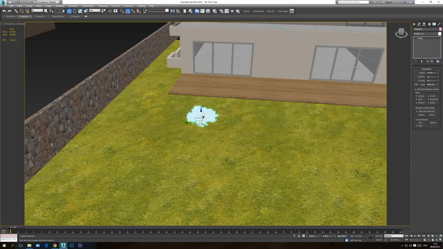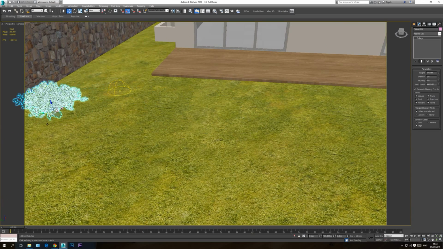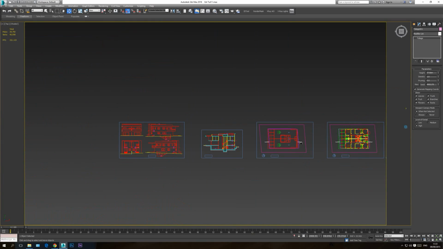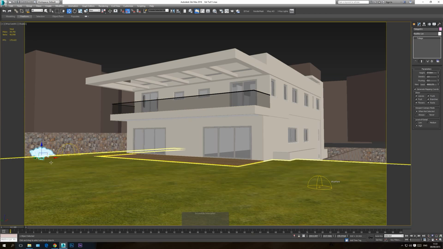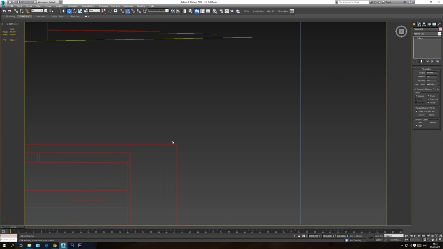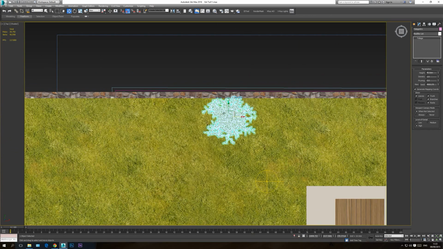Let's take it up here and to the fence. Let's go to the top viewport and let's place it on the fence here. So I'm going to rotate it a bit like so. Place it on the fence. Let's go to the camera view. Okay, so for one bush here, it's a bit small. Maybe let's make it 40 height, maybe 45. No, 40 is fine.